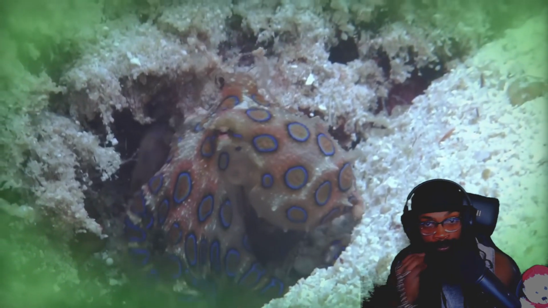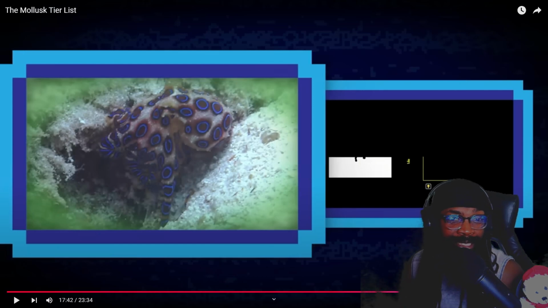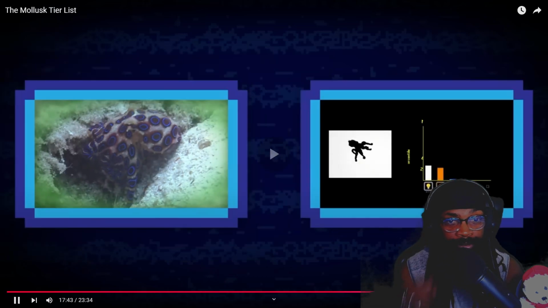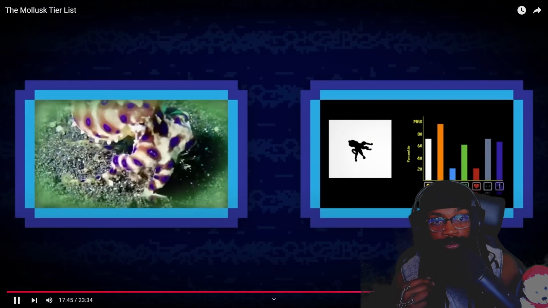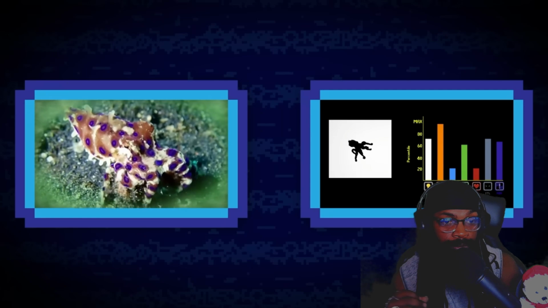The blue-ringed octopus has the deadliest venom of any mollusk. Yeah, I knew it was a deadly one. I think there's no cure for this one. Even deadlier than the geographic cone. Its venom is the same neurotoxin found in pufferfish, which can one-shot almost anything within only a few minutes.